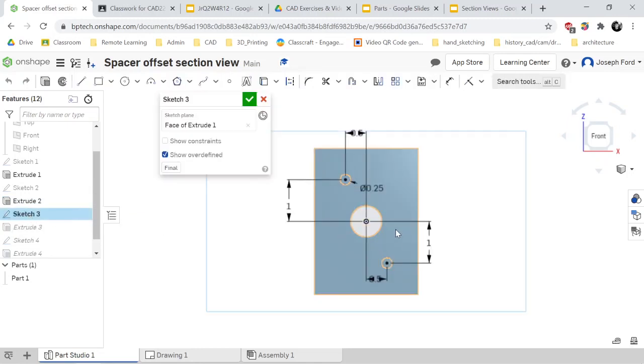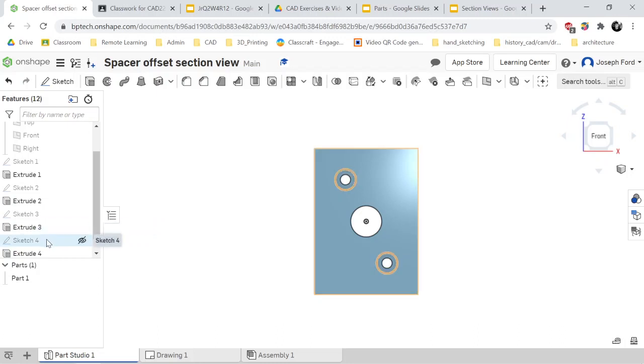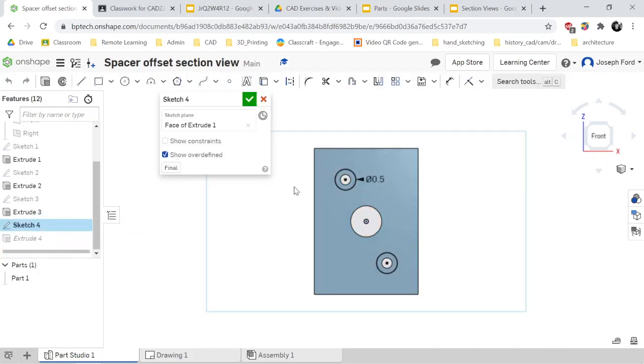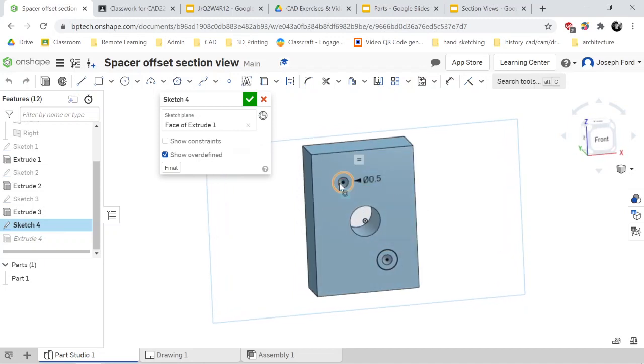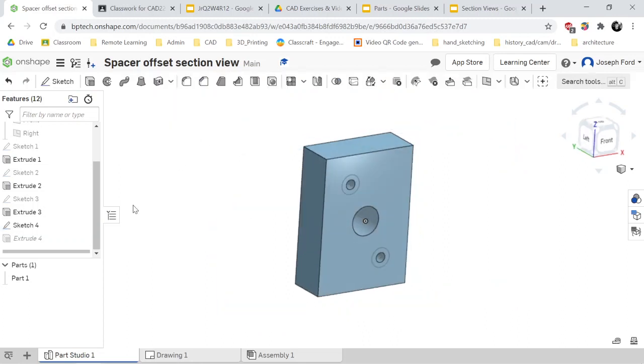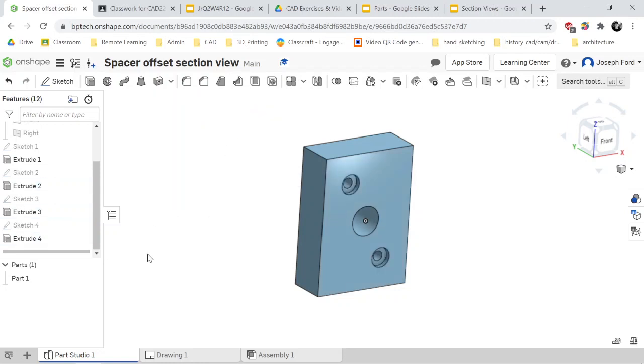The next sketch I made was to create the 2 additional holes that are 1/4 inch in diameter, and those are through the entire part. And the final cut is the counter bore, where those holes are. Those bores are 1/2 inch, and they were extruded 1/8 of an inch, 0.125. So, a relatively simple part.